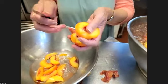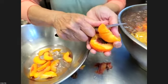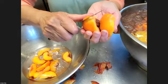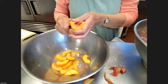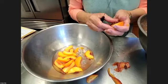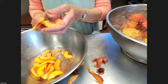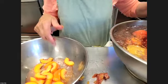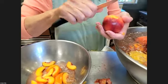This one has a little bit of a bruise on it — I'm not going to worry about that, I'm just going to cut it off. If there's any little bruise you don't like, cut it off and you're fine. Like I say, we're not in this for perfection. We're in it to have good food that has been processed with love at home or with a group of people in a community kitchen, working together to have peaches come wintertime — which is usually when I do peaches.